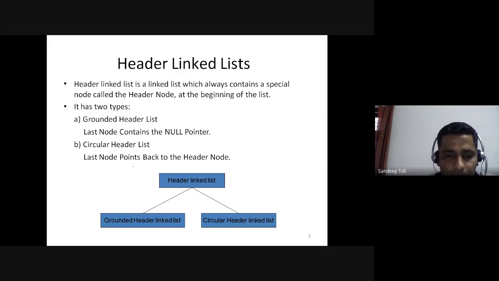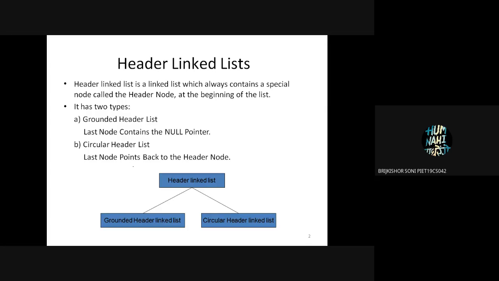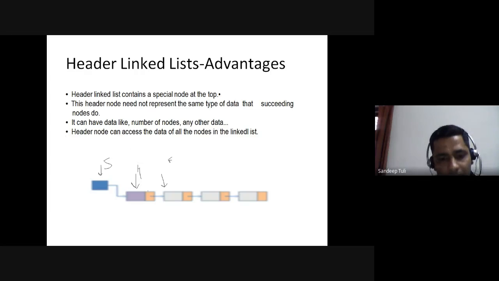Is it okay? Any doubt, sir, till now? So actually this is a node only, and we have only changed the name, making it a header node which contains the number of nodes and information. It will not contain the information of the linked list. Suppose in the linked list we have to contain 5 elements, then there will be 6 nodes. The 5 elements will start from the first, 2, 3, 4, and so on. That header node will not be part of the actual linked list. So the linked list starts from there only. Is it clear now?